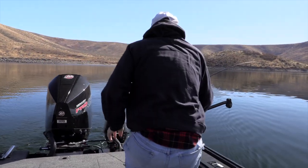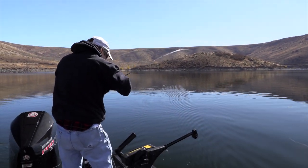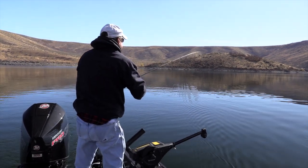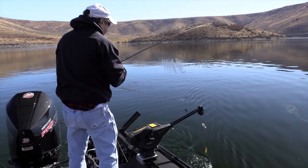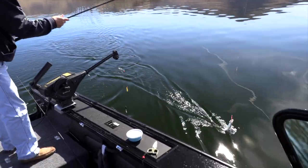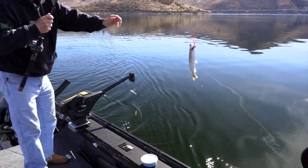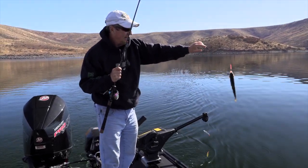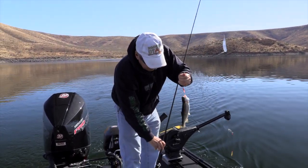Steve — fish, fish, fish! You got it, there we go. Pop him, baby. I'm going to keep eating my candy bar. This one is another planter, not one of the better fish — in fact, he's one of the smaller fish of the day. But they are willing — boy, are they willing. He was so small he couldn't pull it off, couldn't snap it off the clip. We'll get the pliers and get him unbuttoned.